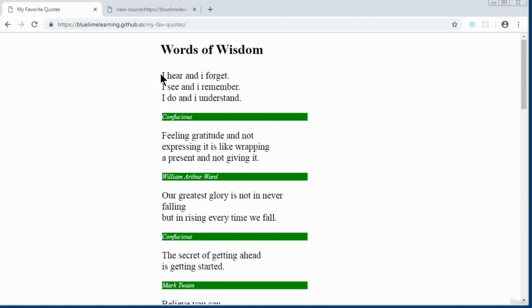So the first one will have an index of 0, the second one will have an index of 1, and the next will have an index of 2, and so on. So if I wanted to navigate just this second div, it will be an index of 1. This is index 0, this is 1.